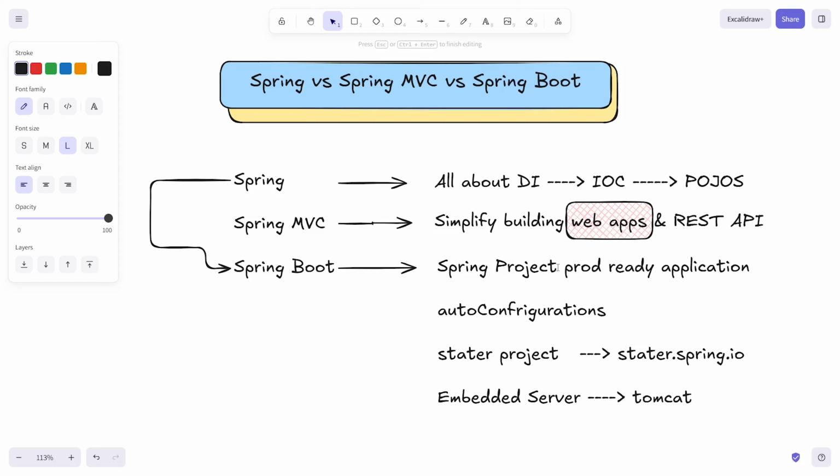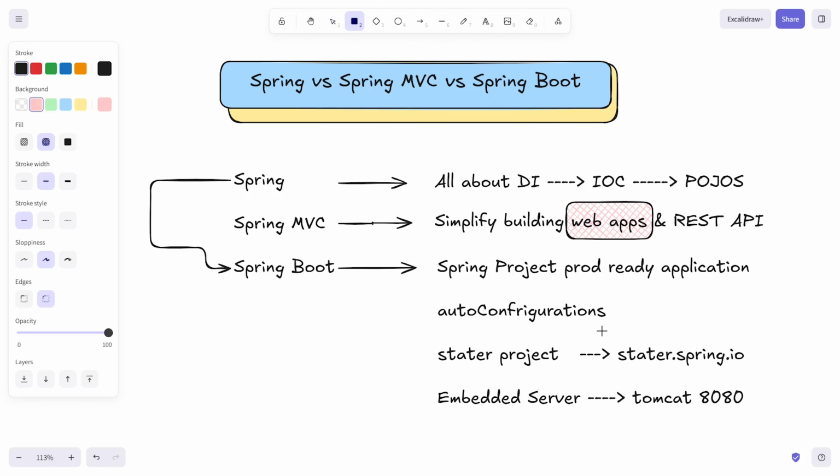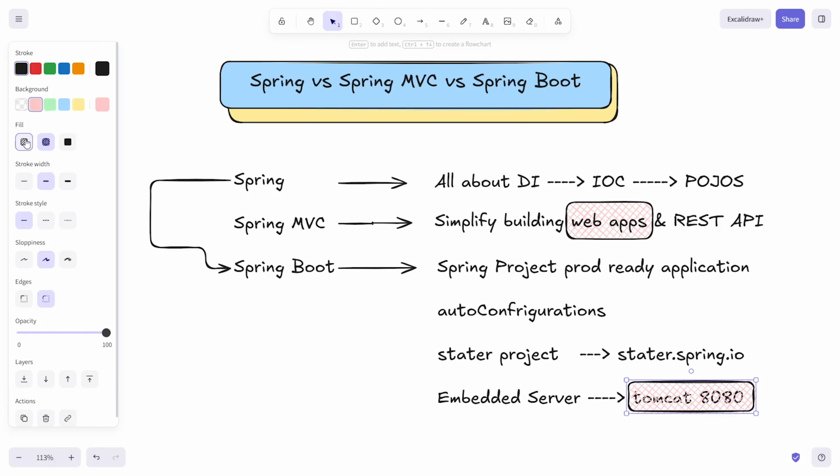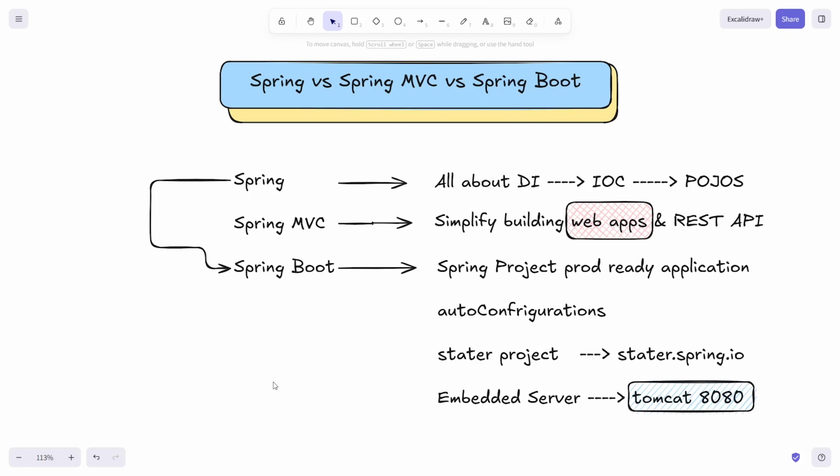We had not even installed Tomcat in our dependencies, but still Tomcat was there. How? This is the magic of Spring Boot.